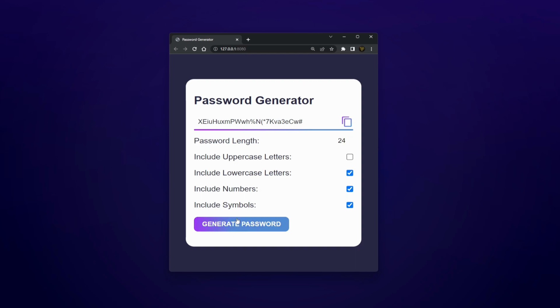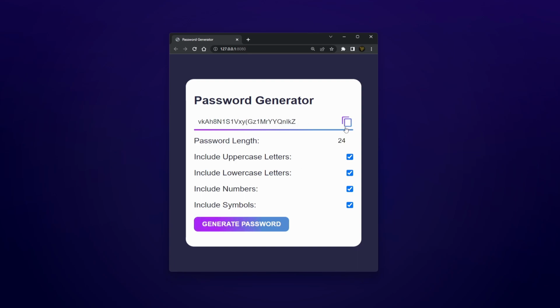We can choose to not have uppercase letters and just lowercase. We can even take out the lowercase if we want, just have numbers and symbols. You can also take out the symbols and just have a number password. This is just a random number generator at this point. And you can choose any combination of these. If you choose none, then you will get nothing. Obviously, for obvious reasons, because you can't have something without something.